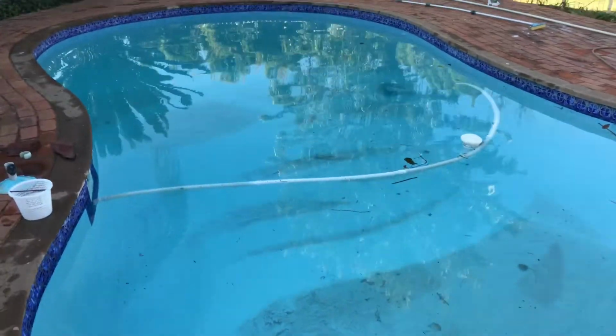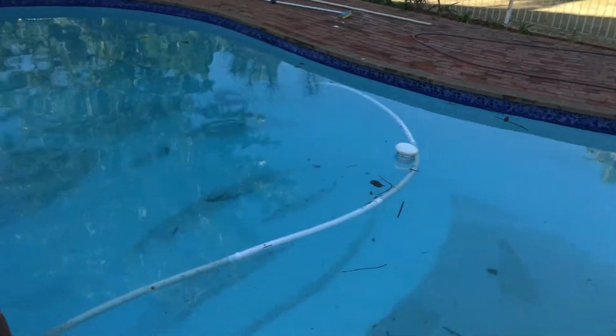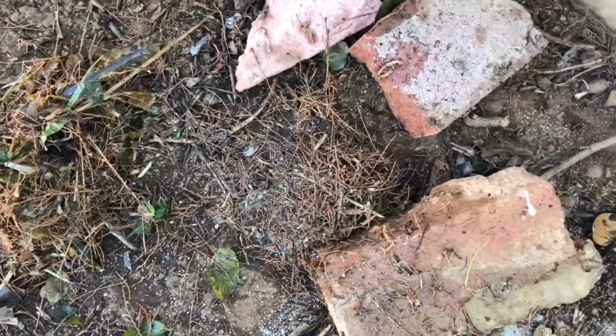So, still trying to get this dirty pool cleaned up. We've just done the mosaic. First things first is clean out your baskets. Clean out your filter. This is what I pulled out of the one and then the other. And now we're going to backwash.